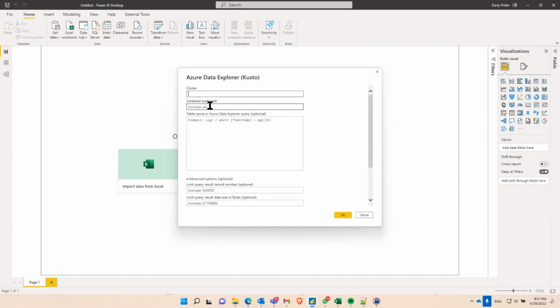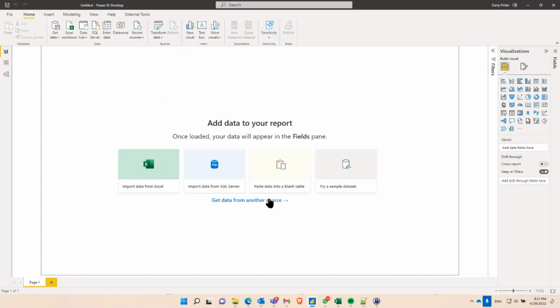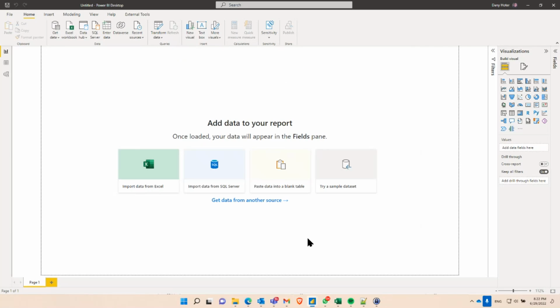So there are basically two approaches. Import and direct query. The first approach is I will bring the three tables, the sales fact together with the two dimensions. So I want this, this, and this. I don't need to do any transformation, so I can just click load and pull everything in.